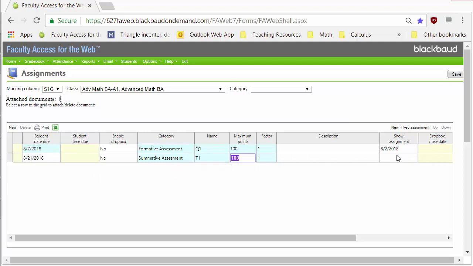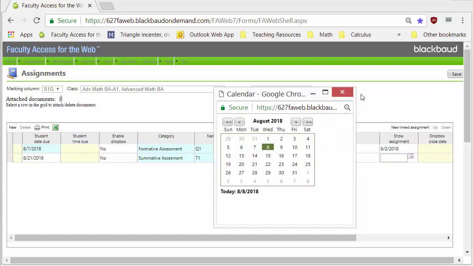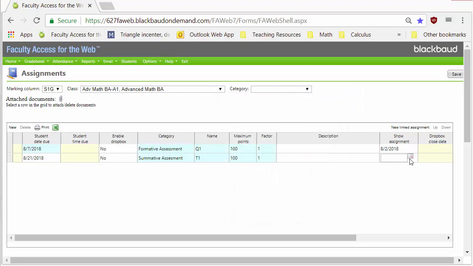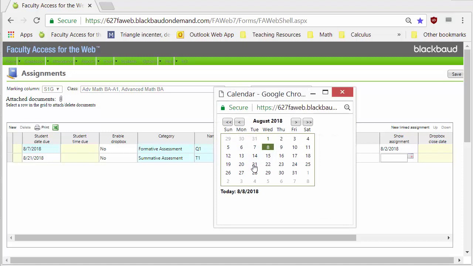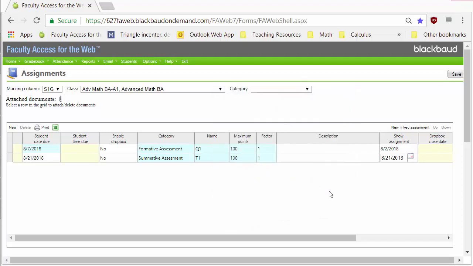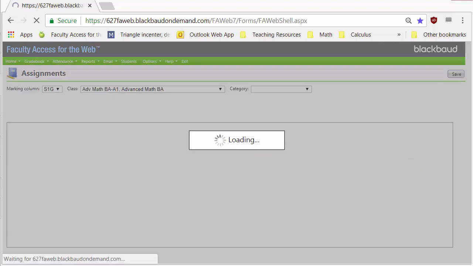And you don't have to worry about filling in show assignment. If for some reason your students are saying they can't see the assignment, maybe you'll have to select the show date. But in my experience, it usually will either autofill or if you put nothing, it should by default show it to them. If not, you can make it show as soon as you post. If you're worried about that, you can set it the same as the due date if you'd like. So I'm going to go ahead and save that, and there's that assignment in there.